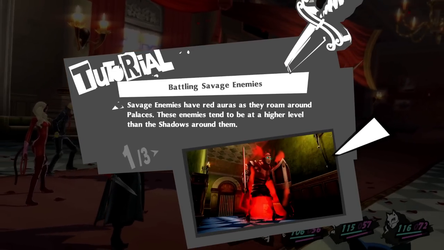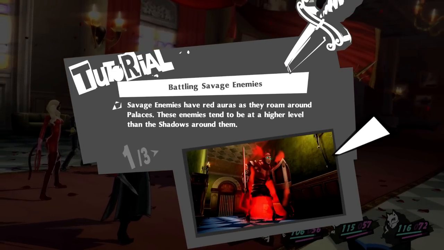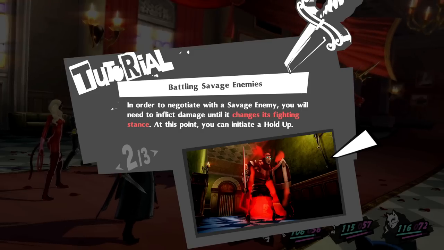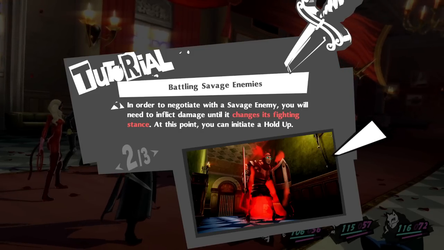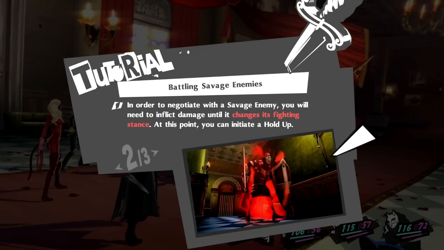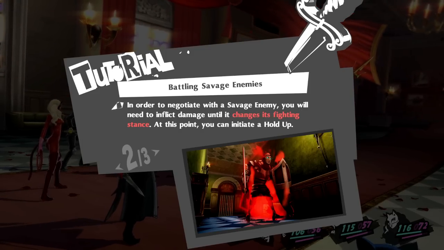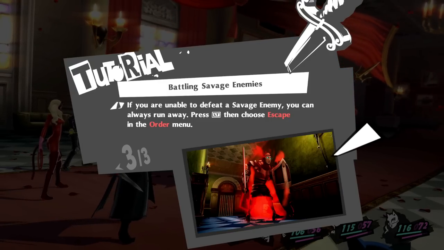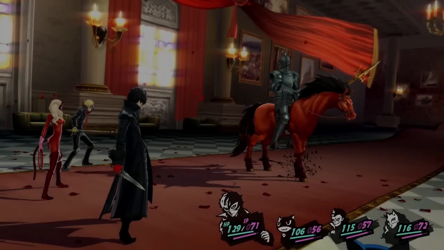Savage enemies have red auras as they roam around palaces. The enemies tend to be at a higher level than the shadows around them. In order to negotiate with a savage enemy, you will need to inflict damage until it changes its fighting stance. At this point, you can initiate a holdup. If you're unable to defeat a savage enemy, you can always run away. Press left trigger to choose escape in the order menu.